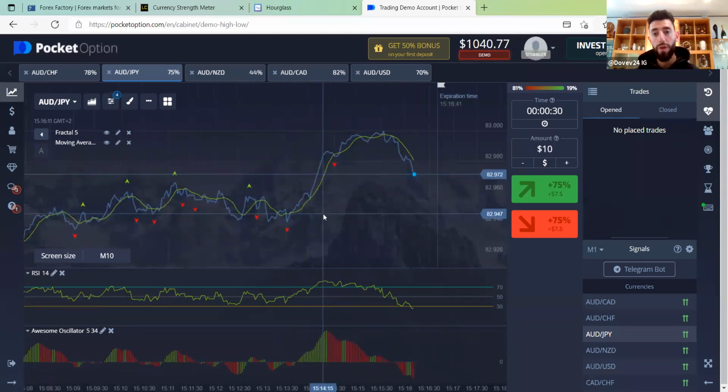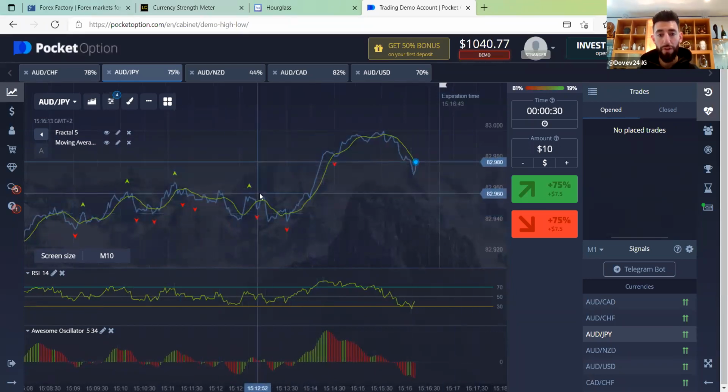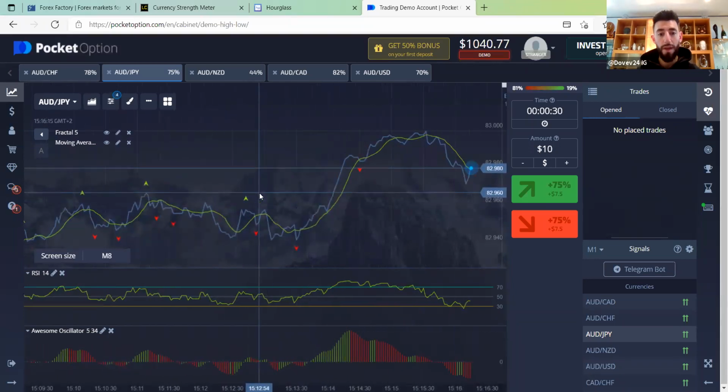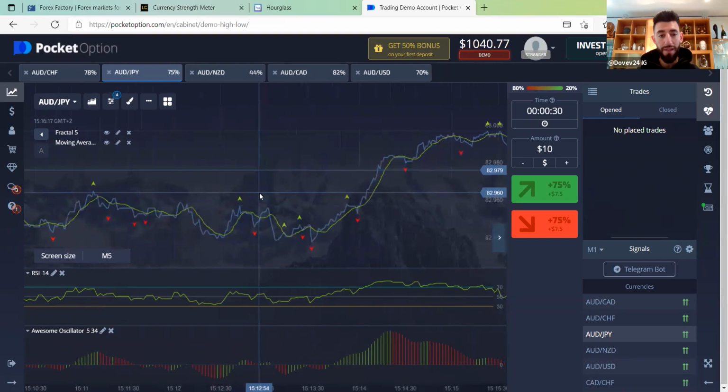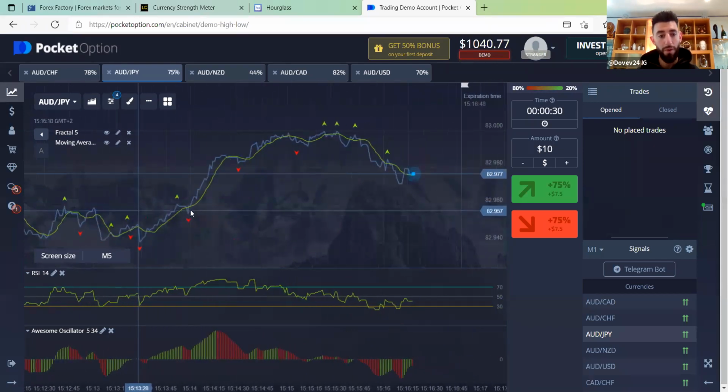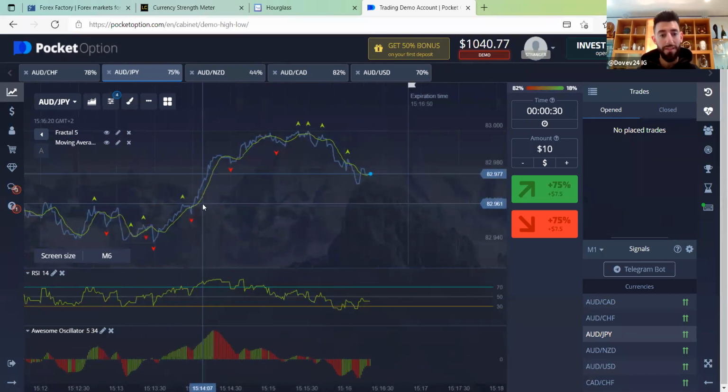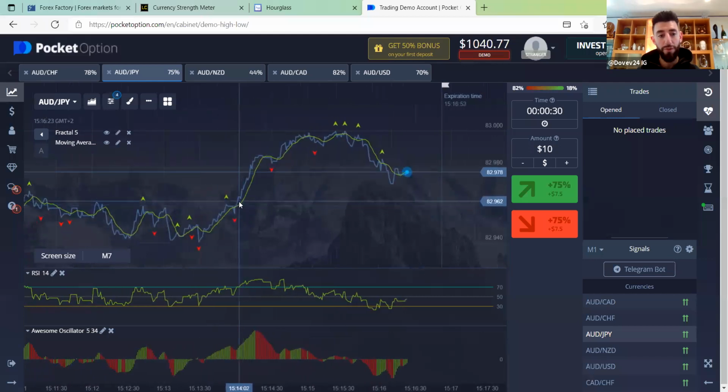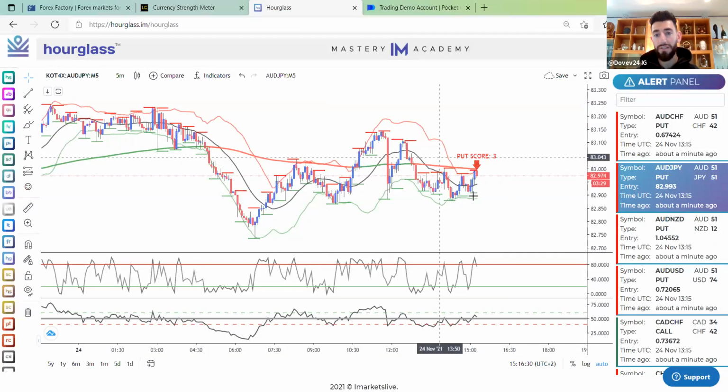Right, guys. We are on the graph. We're playing with this graph right now. If you zoom in on the graph, you can see it more detailed. If you zoom out, you can see it less detailed. The point is we're waiting for it to do a massive drop, a massive pullback, before we go in and take a call, okay? Again, everything is telling us that it's supposed to continue shifting up.